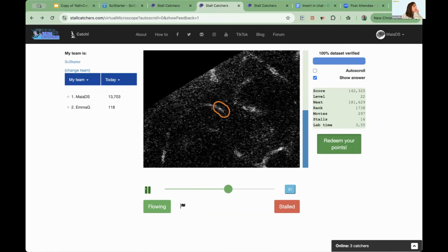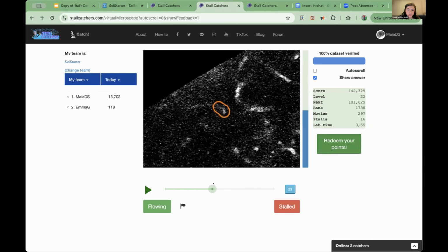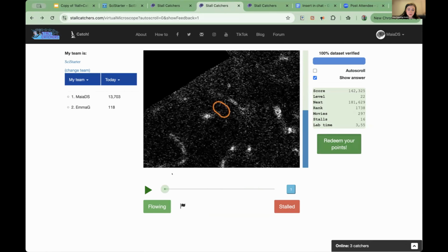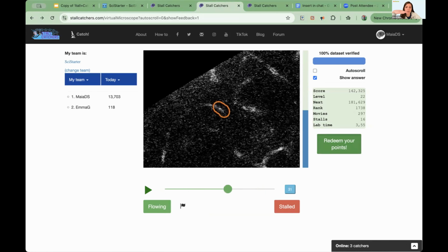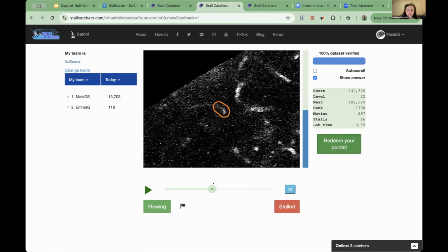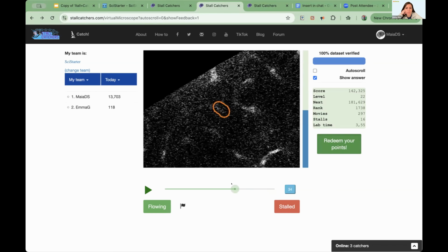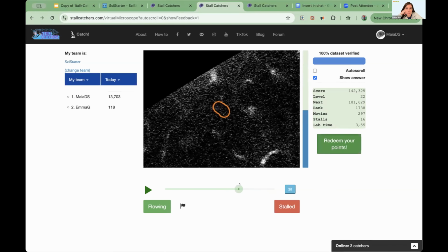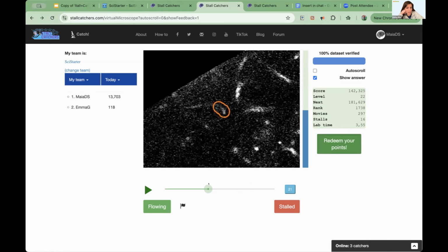Let's see. This one. See, and this is what we're talking about. Sometimes you get really grainy pictures. Ooh, interesting. At the farthest south area of that, that's where I'd be worried about there being a stall. Yeah, me too. But it looks like it could be out of frame. Yeah, at that bottom section there, it might be a stall. But yeah, it is pretty grainy. So the one that you're looking at might be one of the ones that I would have marked as stalled, and here's where I think it is.